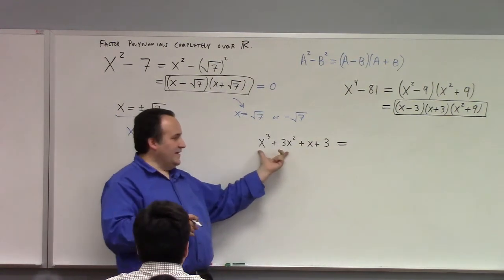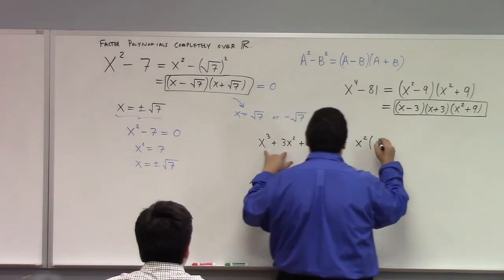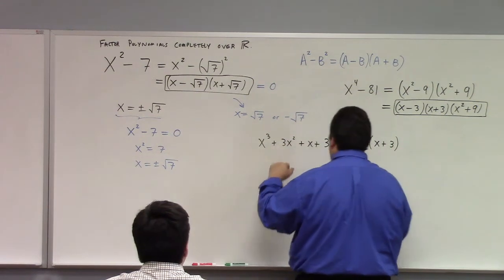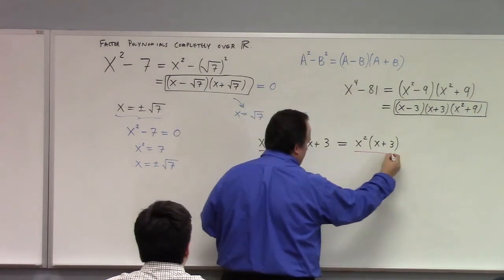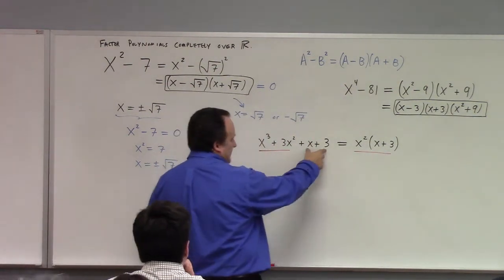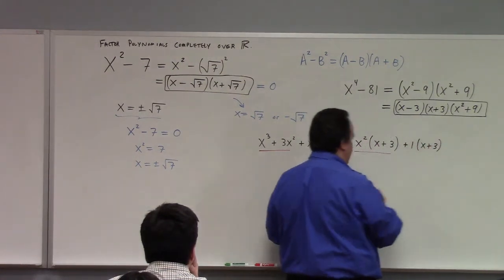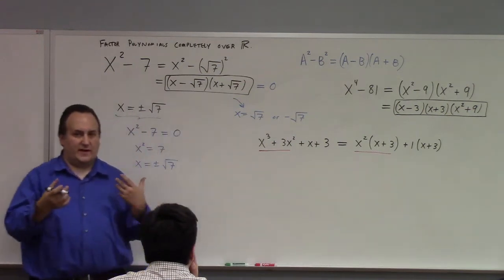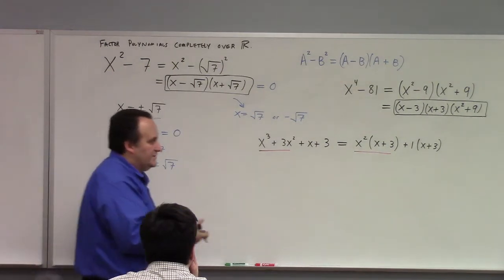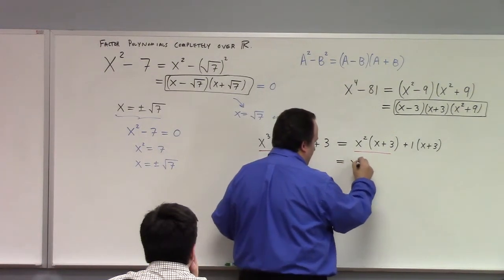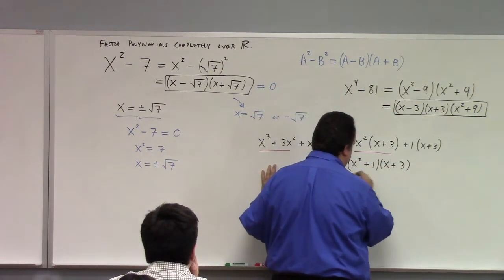But we can factor an x squared out of the first two, like so. And that will leave us with x plus 3. And then, if you use your imagination, you've got another x plus 3. So these two terms become these two terms. And this is plus 1 times x plus 3. I'm just writing the 1 there for emphasis, because then you can see there's a common x plus 3 factor, which by the distributive property we can rewrite as x squared plus 1 times x plus 3. This is called factoring by grouping.